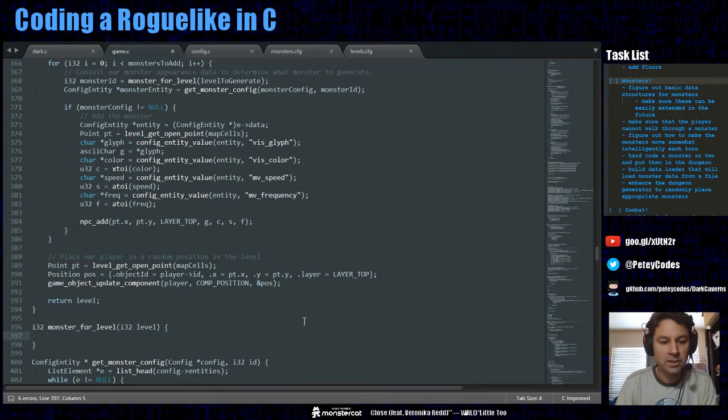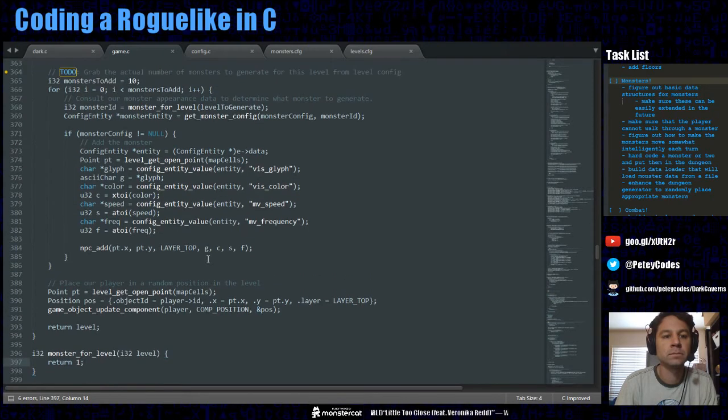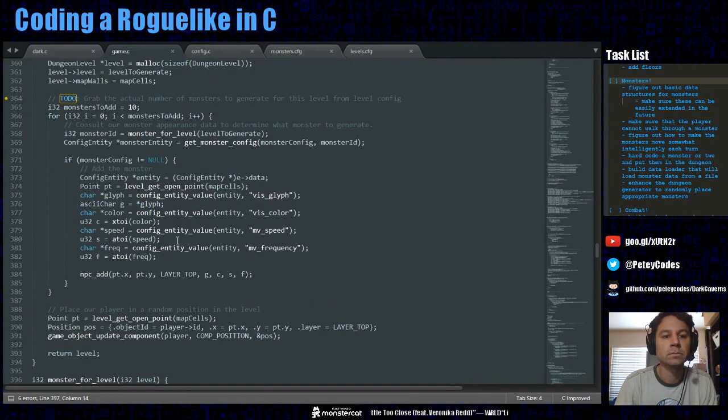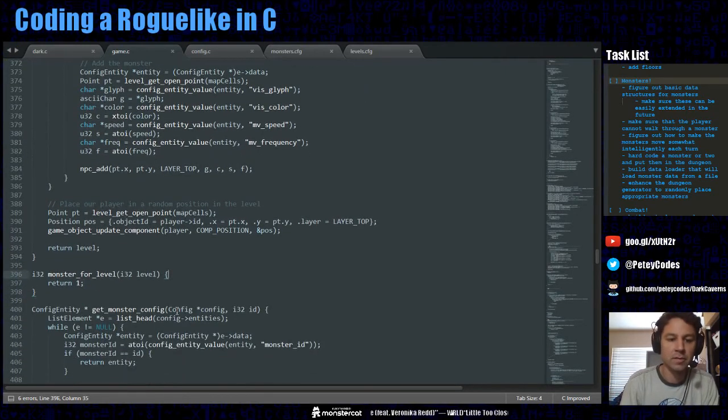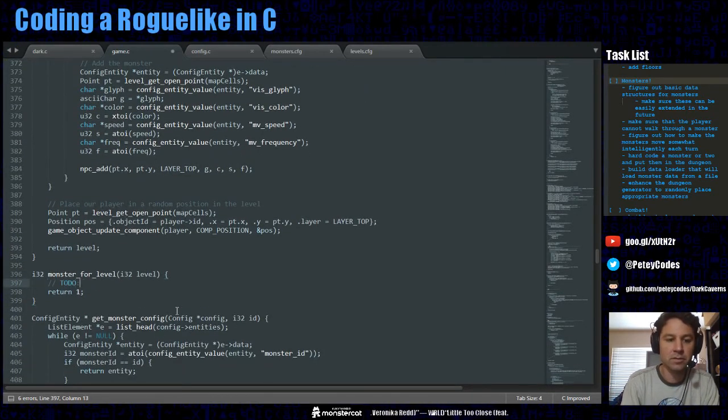So I guess for testing this, we could just do return. Let's just return 1. We should just always generate goblins, huh? And maybe for next stream, I'll do this off stream, maybe implement this.